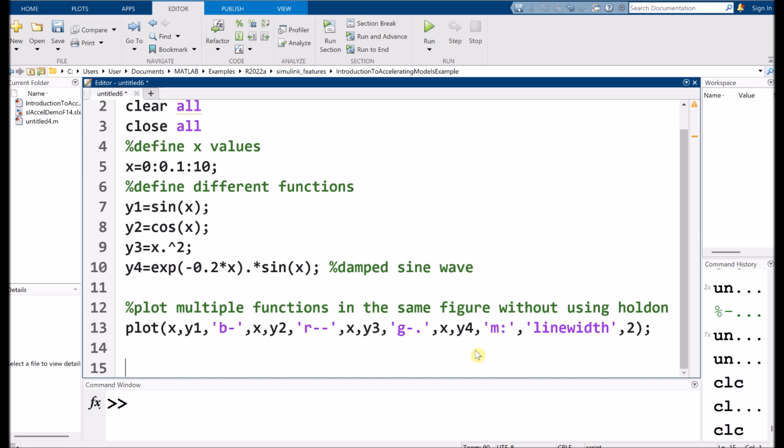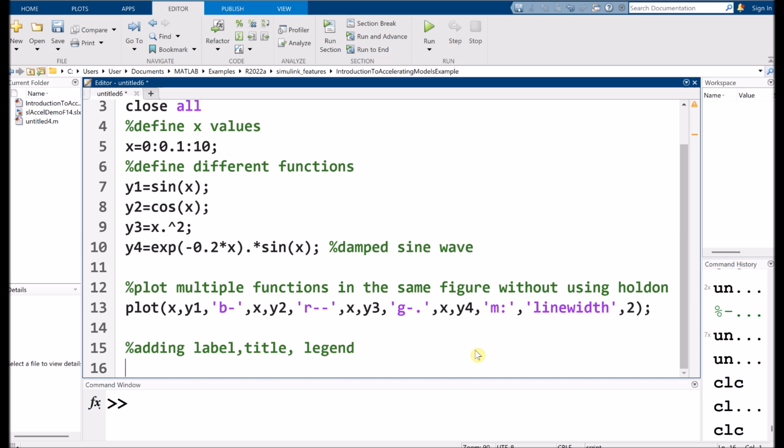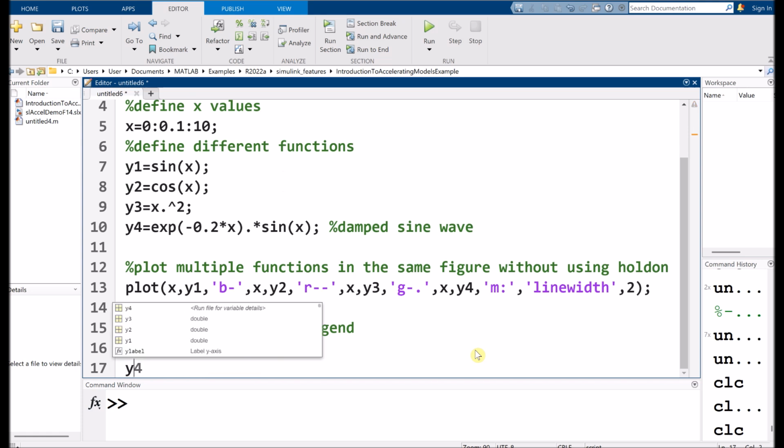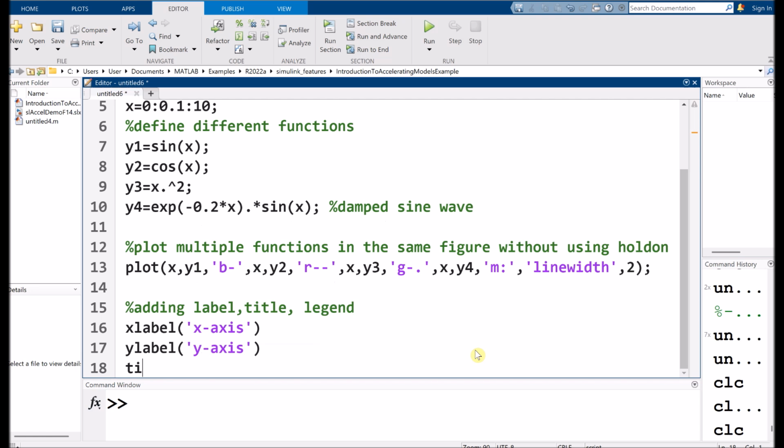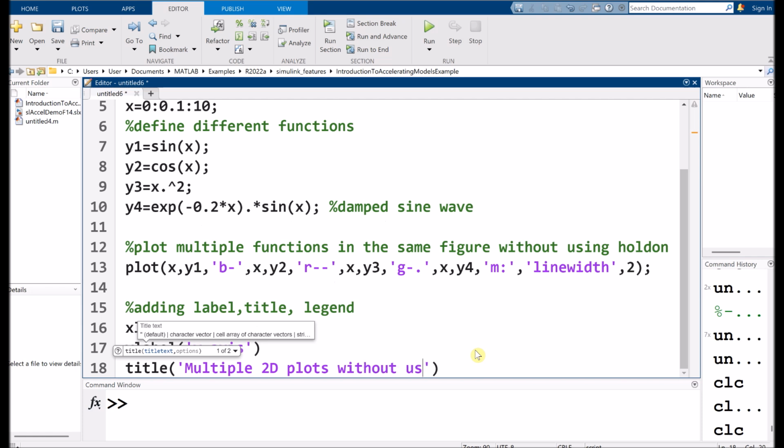Next, I'm going to add my title, legend and labels. So we have xlabel, that is x-axis, ylabel to y-axis, title to multiple 2D plots without using hold on command.